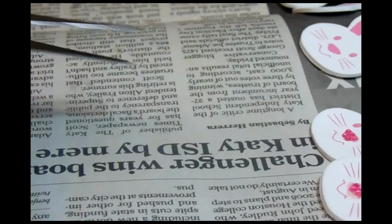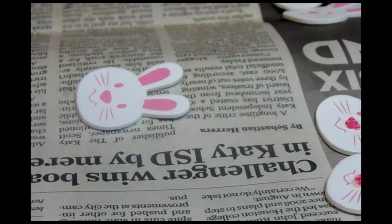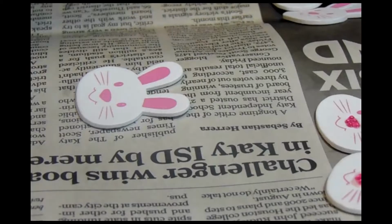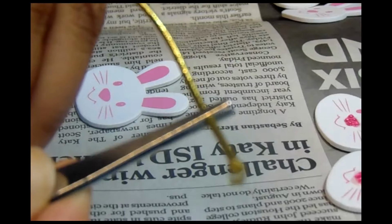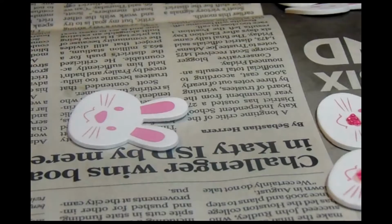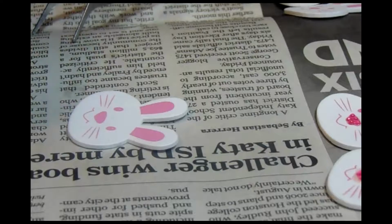So we're going to forgo the gold ribbon on the bunny ears, because this type of ribbon stretches. As you can see, it has some elastic to it. And when I cut it, the ends are very ragged, and I don't like how the ragged look is on it. I still like the gold on the ears though, but we're not going to do that. We're going to continue on with the pink nose.